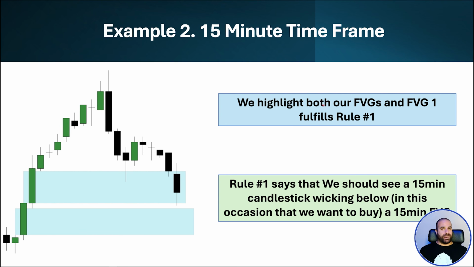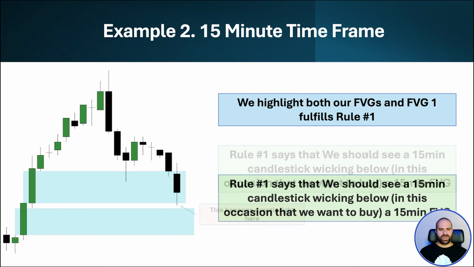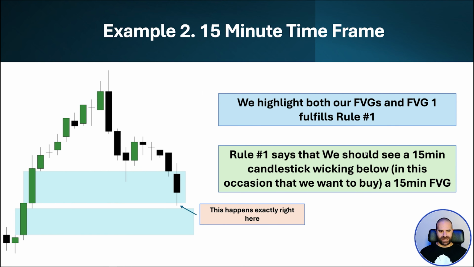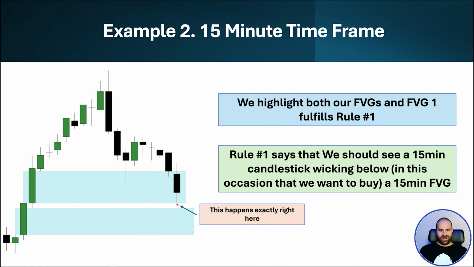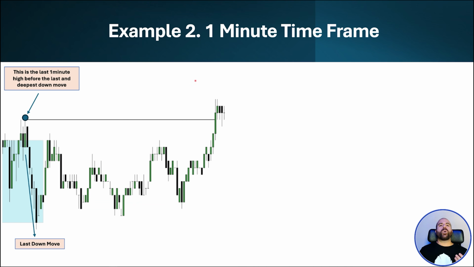So we highlight both our fair value gaps. This is one fair value gap of the 15-minute time frame. This is another one right here. Instantly see, as I said, that here we break below the area and we retrace into the fair value gap. You can see it exactly right here. Now, if I scale down to the 1 minute time frame, you will see that this small part of the wick that you saw previously broke below the 15-minute time frame. Now on the 1-minute time frame, this is this wick that you see in the retracement.